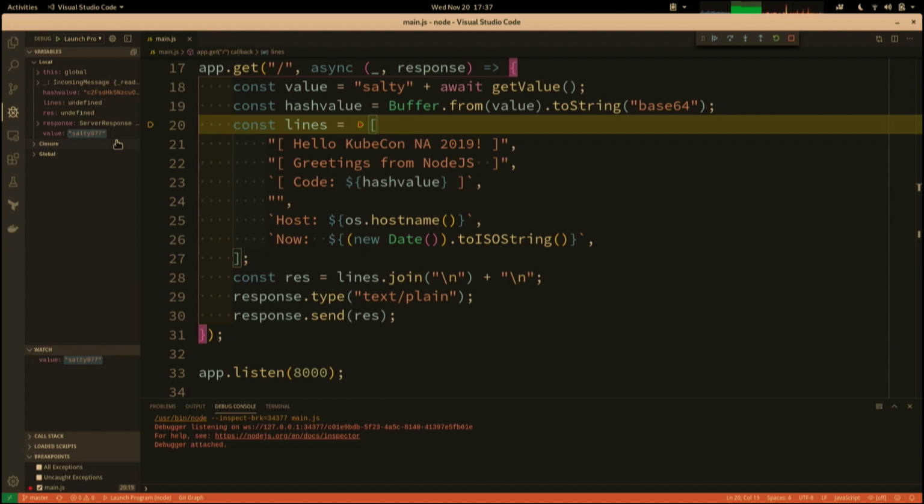So I've edited the value. I have, in fact, edited the value too late. The hash value has already been computed, so editing the value now doesn't help. That was silly. Let's set the breakpoint a little higher and try that again.